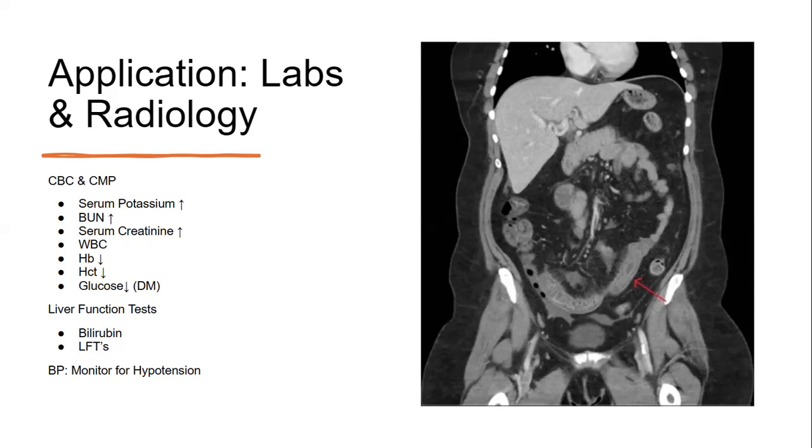This can show up in the eyes, lips, head, or neck, which especially should be monitored because it can compromise the patient's airway. It can also show up in the intestine, and this would show up as abdominal pain. And here shown is a CT scan of a patient that has angioedema in the small intestine. You can see that in the red arrow.